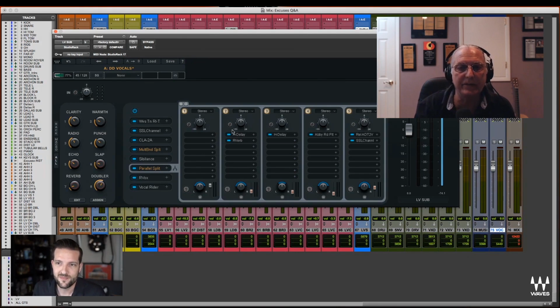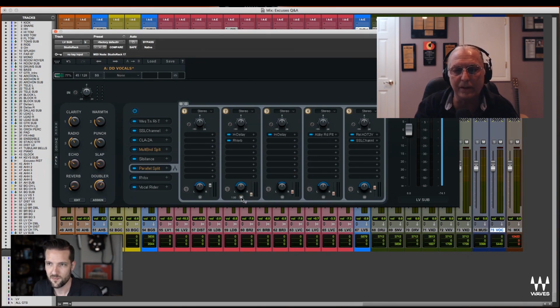Well, you've got the basic parameters. This is gain, level. You can increase or lower it. This is phase flip if that's necessary. And then you've got your 8 slots. You can solo it, so if you got a lot going on and you just want to hear what's going on with that. This would be the output pan, right? And this is the output. This is the input level. This is the output level, right? As we showed over there.